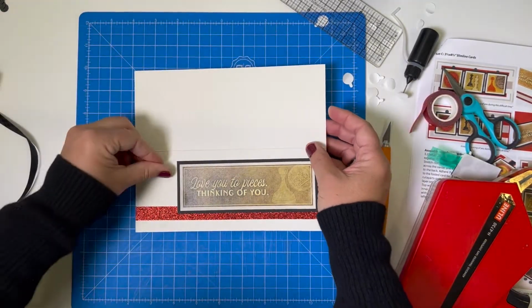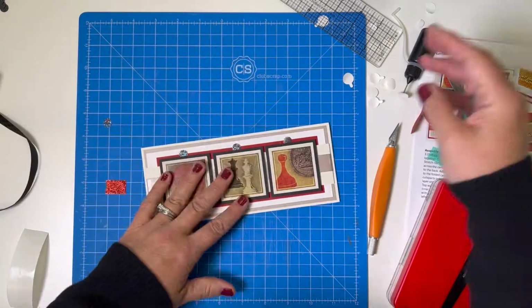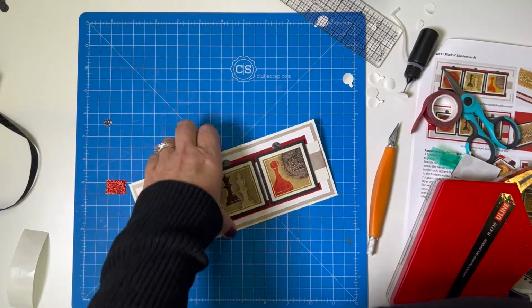If you wanted, maybe you could add a row of 3 sequins here. That would be sweet. The world is your oyster. It's your game. You play it.